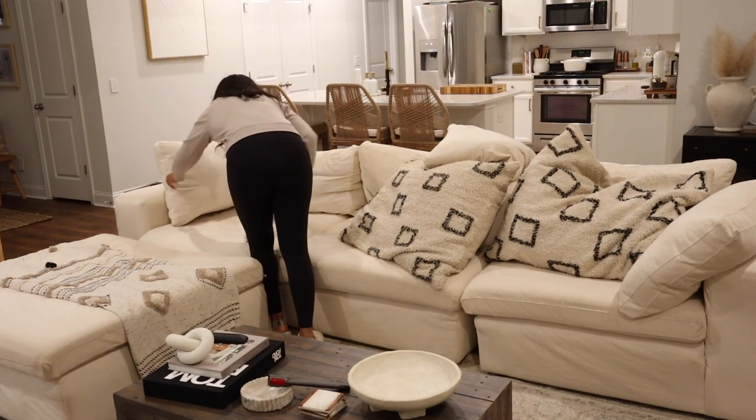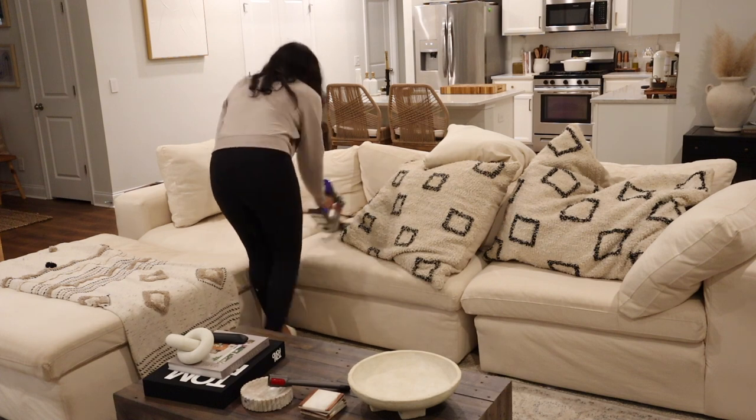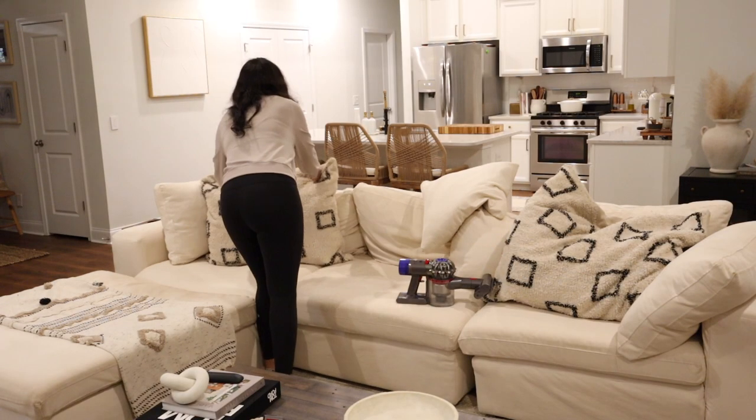But I just like to vacuum the couch after the day. I don't do this every day, but at least every couple of days, just to keep the couch nice and fresh.